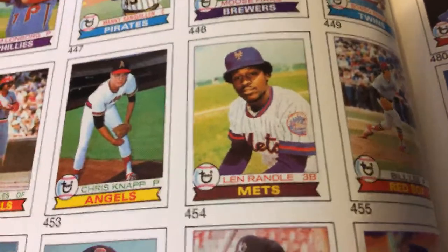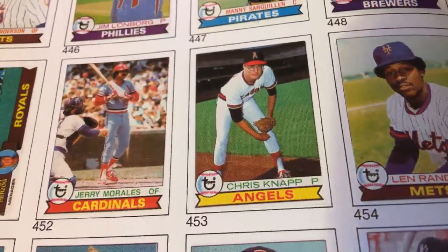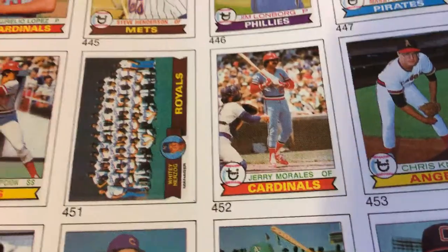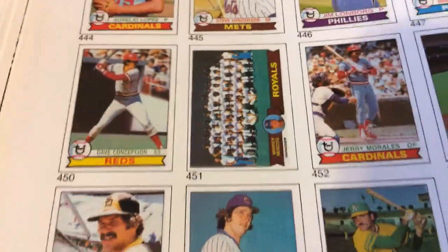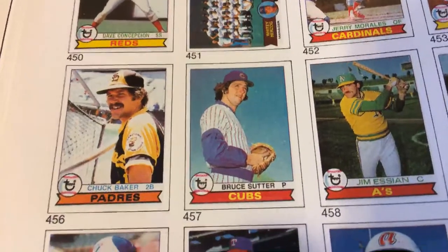Just like at the end of the video here, I'll show you my new ball cap I got. I'm always looking for discounts and stuff, and this one was a pretty good price. Could not resist getting it and adding it to my hat collection. I'll be showing part of that towards the end here.